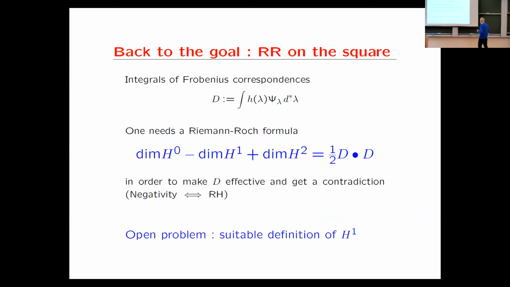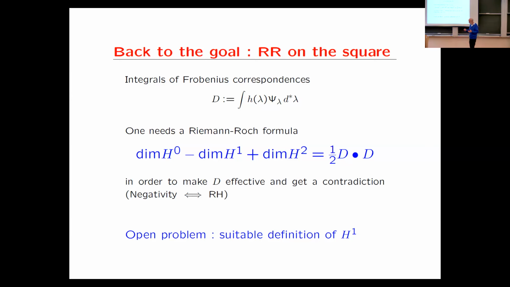And then we tried to come back to the original stuff, which is to imitate Mattuck-Tate. Mattuck-Tate is incredibly simple to state because you have a Riemann-Roch formula. If you have a Riemann-Roch formula of this form, you are done because what you want to prove is the negativity of this. This is equivalent to RH. And Grothendieck added to the Mattuck-Tate paper, what they say, Mattuck and Tate, is that they missed the boat. But Grothendieck got into the boat, and he found the missing trick.